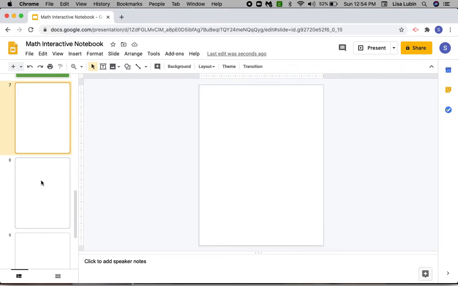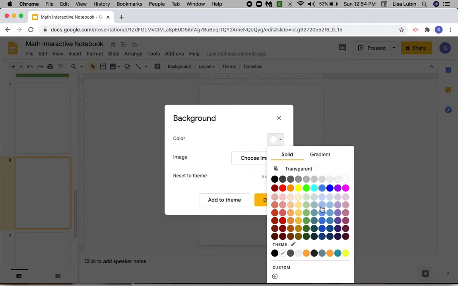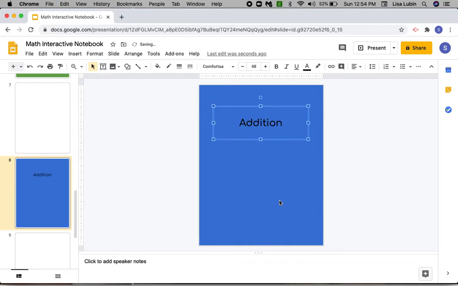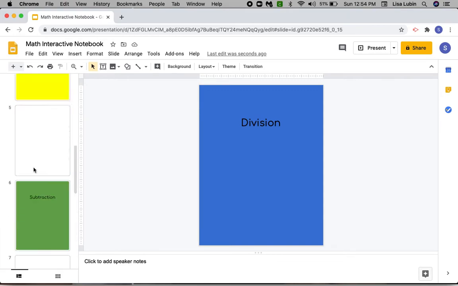Skip a page, page for division, background, blue. I think I chose this one here. And division. Okay, and I'm ready to go.